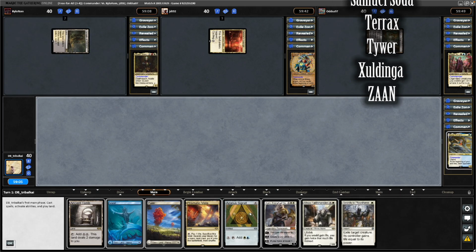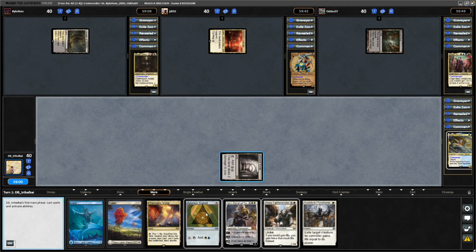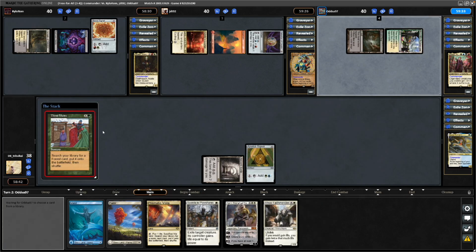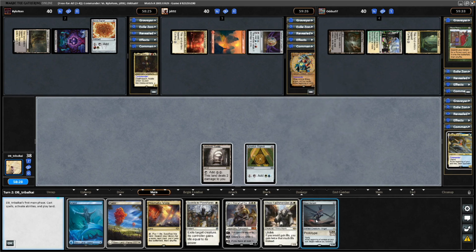So the question is, do we want to go for Azorius Signet straight away here? We're in a life gain deck, so I don't mind taking damage to Ancient Tomb right from the offset. Two mana ramp three times in a row here. Draw into Steel Seraph, which we've got half a chance of playing down as a six mana creature.